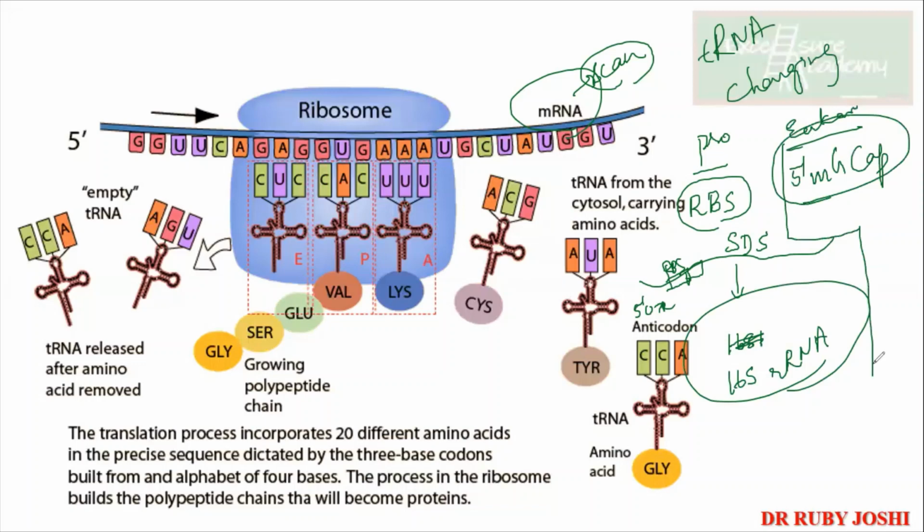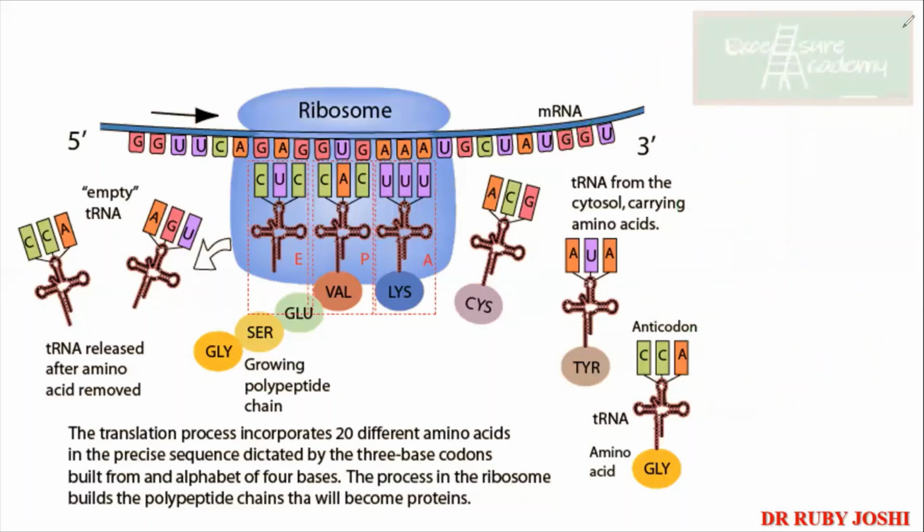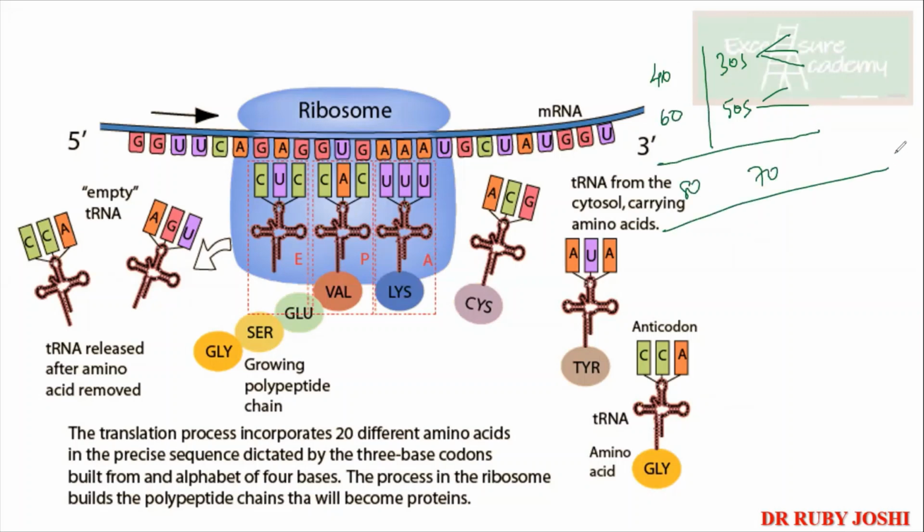Itna sa difference hai. Okay, so whenever you study anything in mole bio or anywhere, we need to remember always the difference between the prokaryotes mein kaisa hota hai and eukaryotes mein kaisa hota hai. Okay, so we have discussed this also. mRNA mein ribosome structures also we have discussed, like 30S subunit is composed of what and 50S subunit composed of what. Similarly, in the case of eukaryotes also 40 and 60 you need to know. Now why it is 80, why it is 70 also we have discussed, correct?